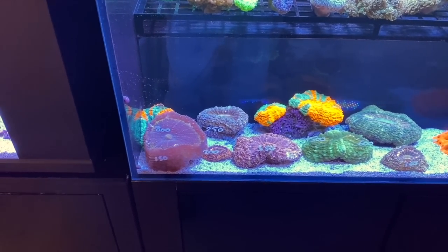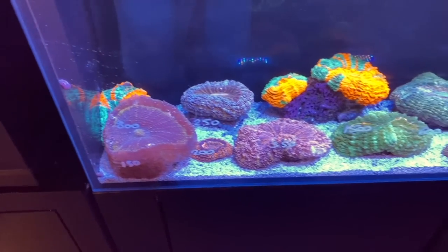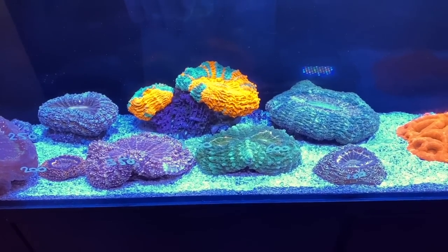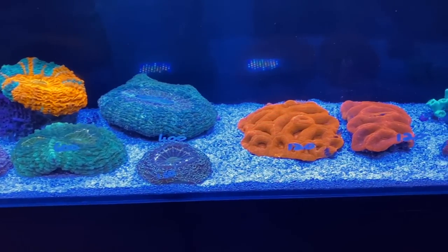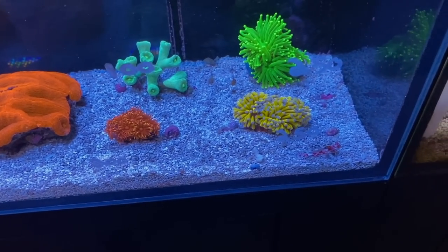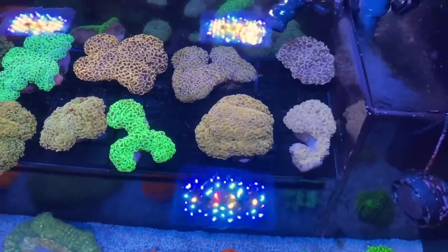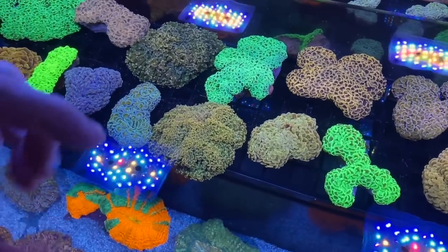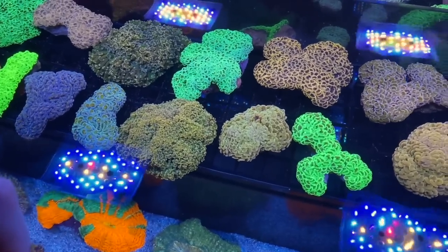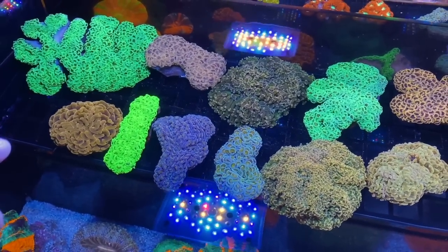Over into this system here — it's got some pretty high-end bits and pieces. We've got some deshis — this guy's puffed up trying to steal the light, but check out the twin head deshi there. That is a naturally formed twin head deshi with some ultra ultra coloration on it. This guy here is quite nice with the green and gold. Coming across into a couple of really bright bower bankies, a gorgeous goni frag, a 24k gold torch, hulk torch, candy cane, and then up into some of the nicest hammers in store — really like this guy with the tiny little heads. Yellow stem with purple-y tips is really nice, the toxic green is really nice, and some of the golds are very nice as well.